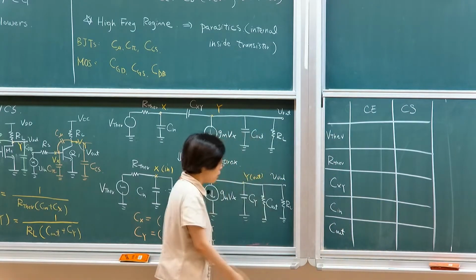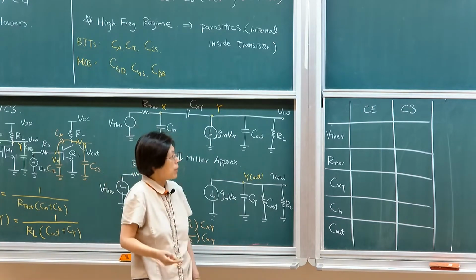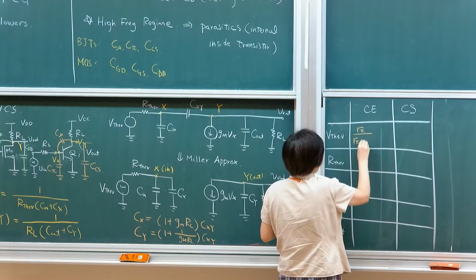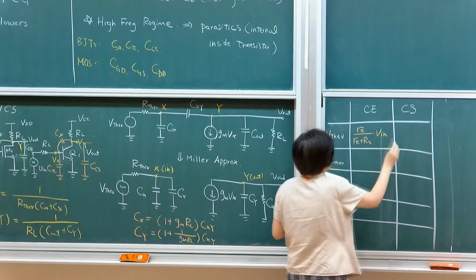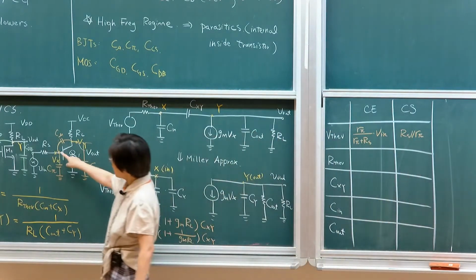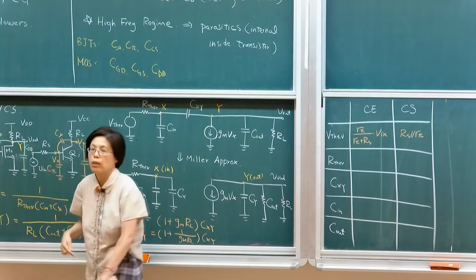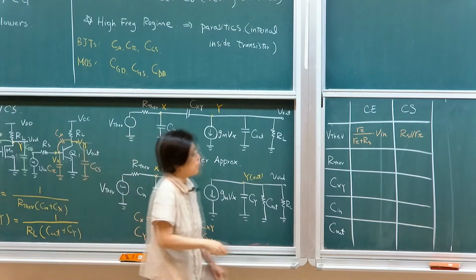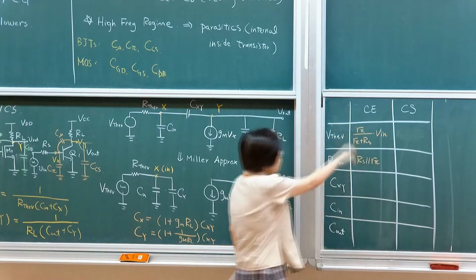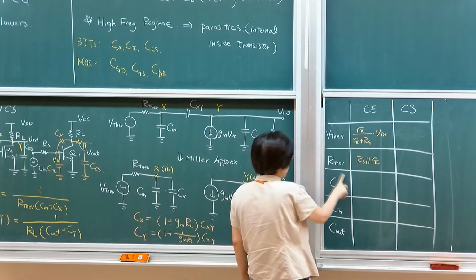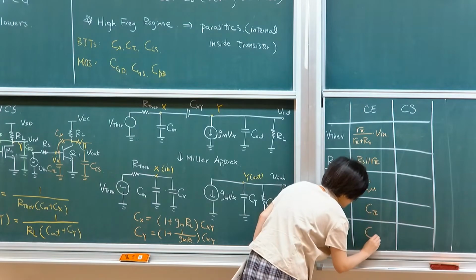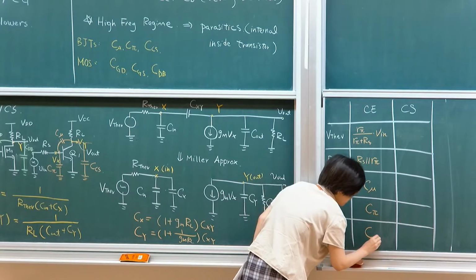So for the common emitter, that's the bipolar version, because there's a voltage dividing factor, this will be R pi and Rs. It's voltage dividing Vin. And your R Thevenin will be these two in parallel, Rs in parallel with R pi. So this is how I see the input resistance and get the Thevenin equivalent model out of that. I'm sorry, I misplaced this. So this is Rs in parallel R pi, for the common emitter stage. And we know that the feed-forward capacitance in this bipolar architecture is C mu. Its input capacitance is C pi, and the loading capacitance is CCS, which, as I said, is the collector to substrate capacitance.